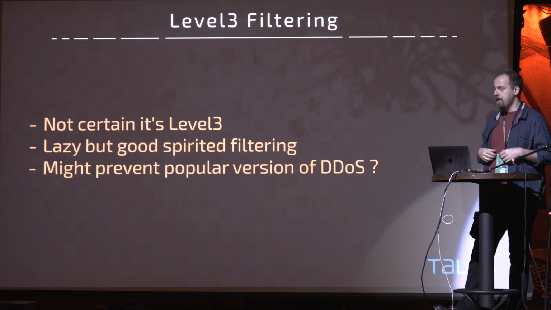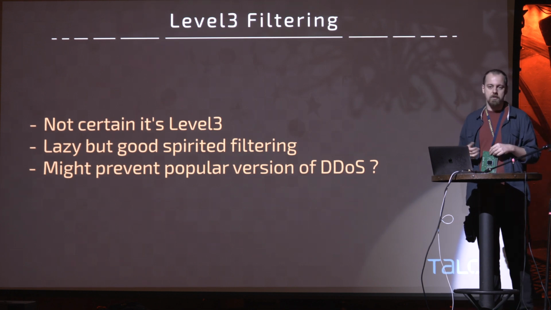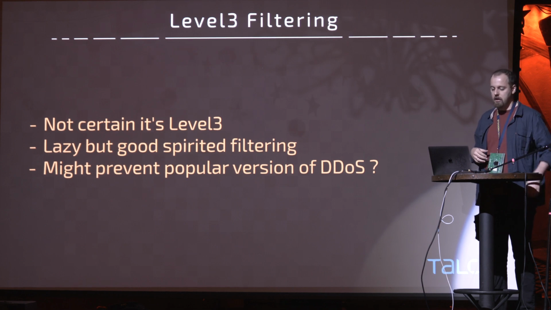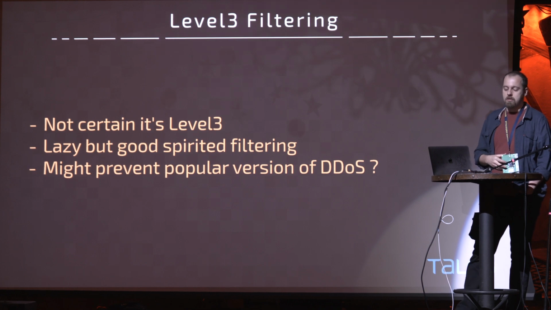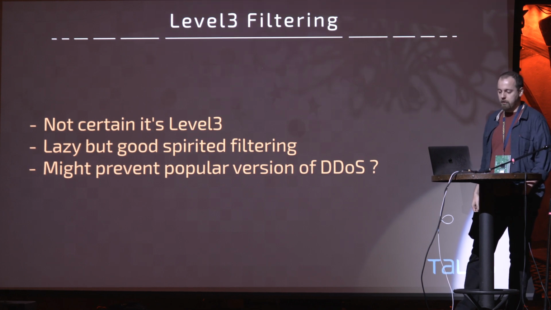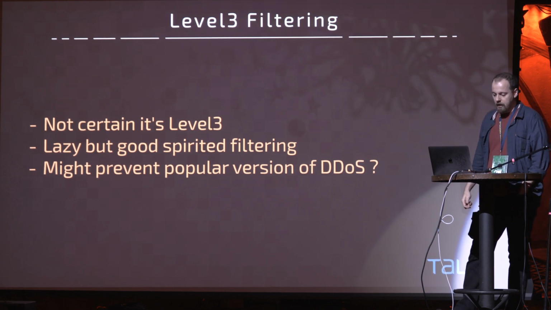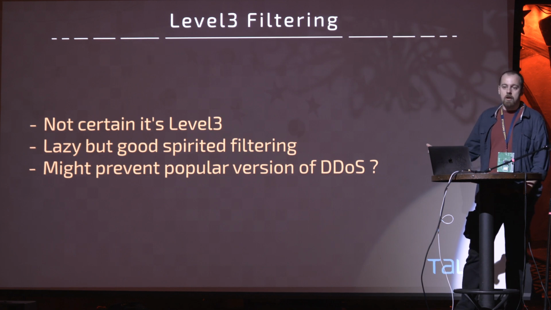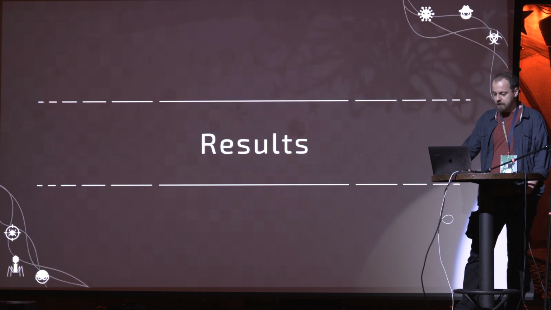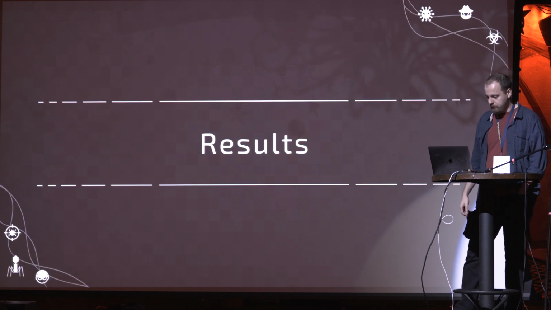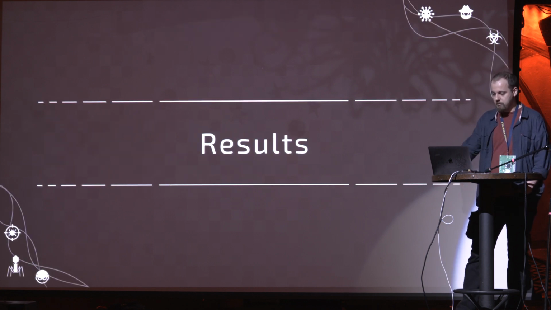And I guess I can't be certain that it's a Level3 issue, but that's just where I noticed it. It might actually be about preventing some popular version of a DDoS attack. But it's a good thing I caught it, because otherwise we would have had different results, obviously. And now without further ado, let's go through some numbers and see where we go.